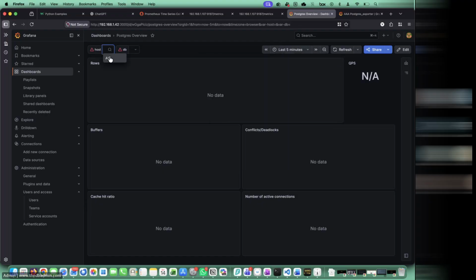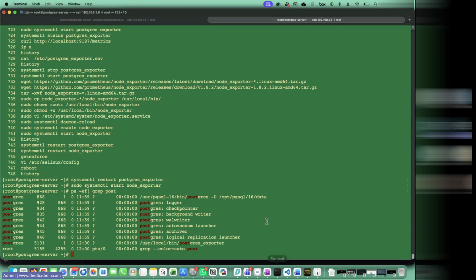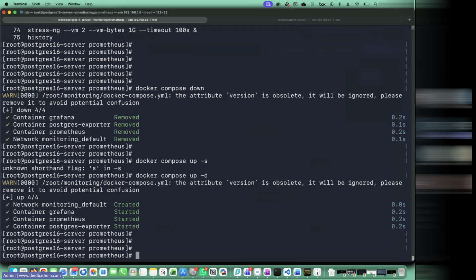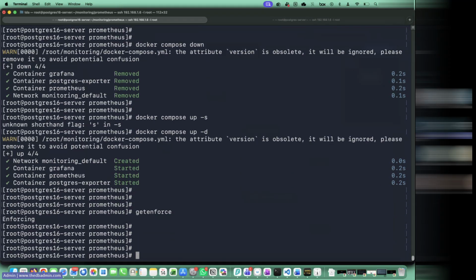Five minutes. No, something is wrong. Let me do one more thing. Let me see here. Getenforce. This is also wrong. SELinux.